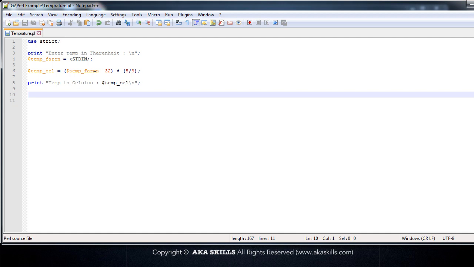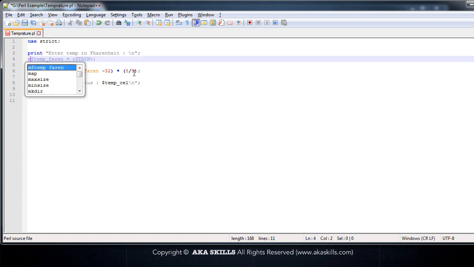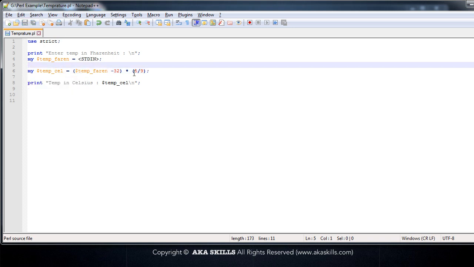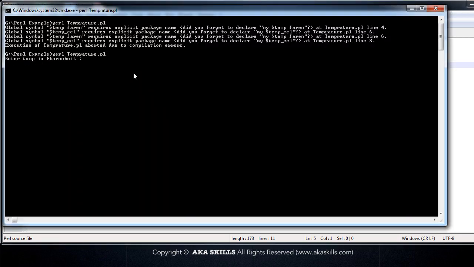So basically we have not used my, as we have defined the strict module, we need to have all the variables predefined using my. So now I suppose this would ask us to enter the temperature, and let's say I'm entering 96 and the temperature in Celsius is 35.5.